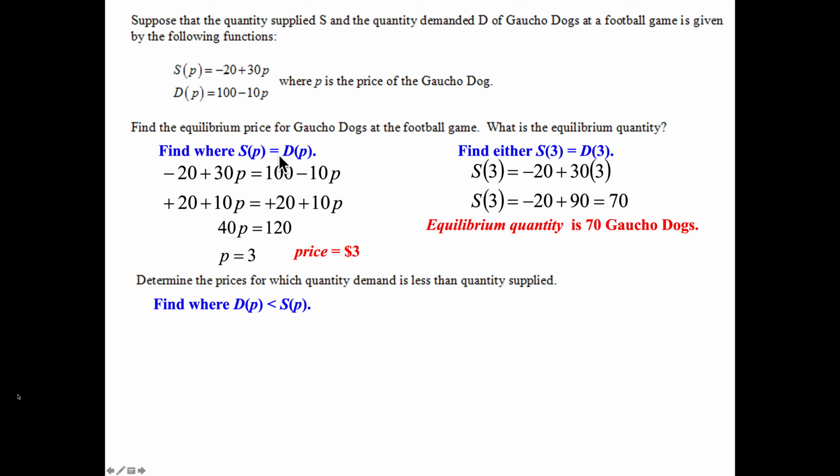Oh no, remember before in the previous example we could just throw in the inequality symbol if they were in the same order. They're not. So you can either flip this or just make a quick graph. If I make S of P red, it has a negative y-intercept, so somewhere down here with a positive slope, so that goes uphill. My other equation has a positive y-intercept somewhere up here with a negative slope. It goes down. They're going to cross, and I know they cross when P is equal to 3.